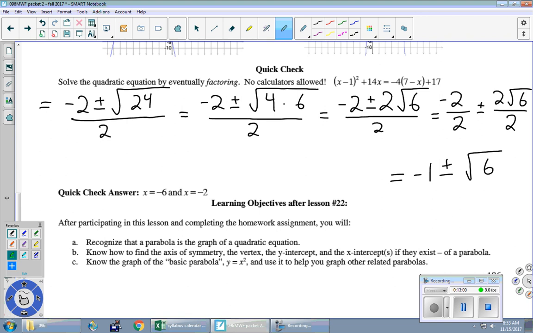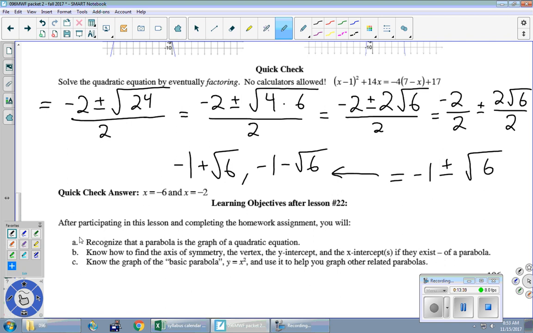And so what does this mean? All right, this really means 2 different answers, and I don't actually need you to write it out this way. But that plus or minus is a shorthand, and once you're comfortable with what it means, it's easy. But it really means -1 plus radical 6 is one answer. We were looking for values of x to solve an equation. That's one of them. And the other answer, I'll just put a comma here because I'm listing, is -1 minus radical 6. 2 different answers. The plus or minus is just shorthand for us to say these 2 things that are quite similar to each other, but different.